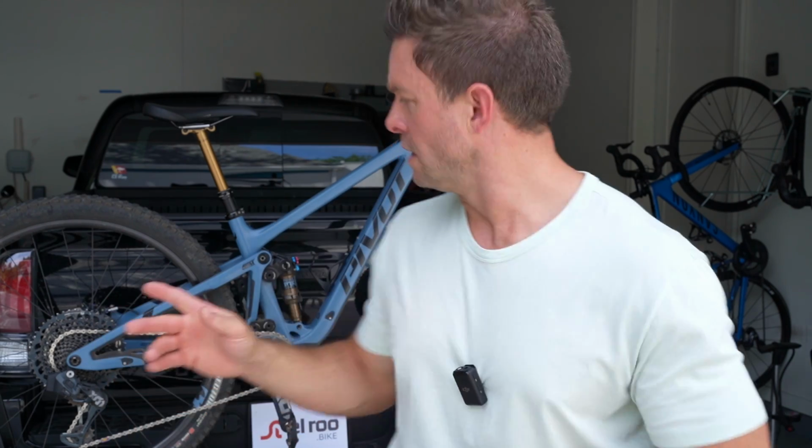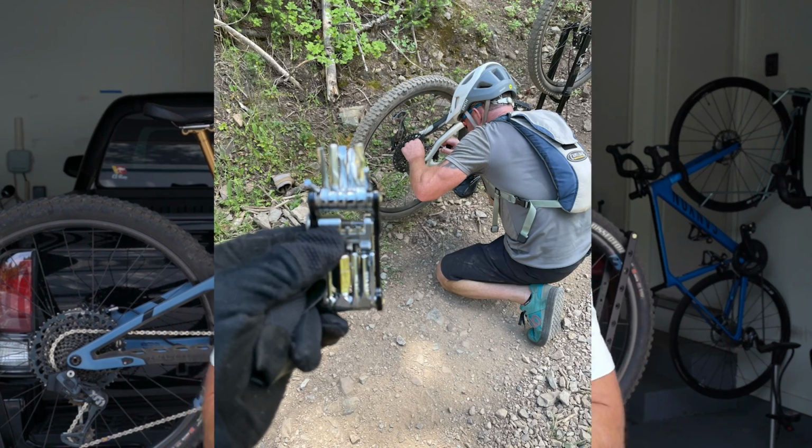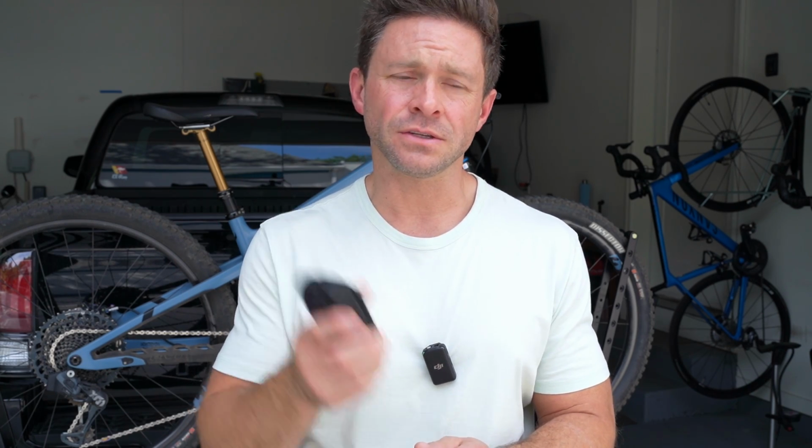There was a time when I actually needed a multi-tool out on the trail. My friend had some issues with his rear through axle, and I was so excited. I pulled this thing out and I was trying to hand it to him. Here, take this. And to be honest, he was able to fix it with just his tiny little mini tool. So I never actually got to use this. It is great to be prepared, but again, I had to balance that weight penalty, 8 ounces, versus the potential to use all of these different things on the trail. It just wasn't a thing for me.